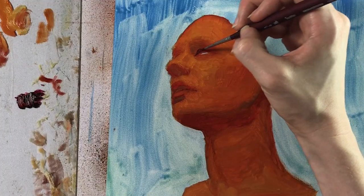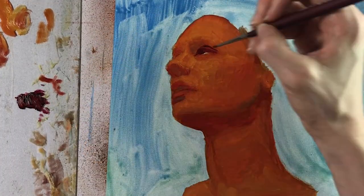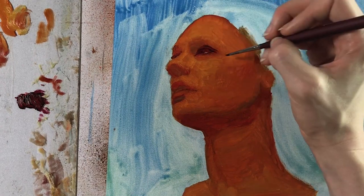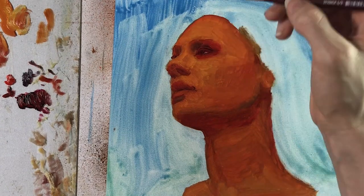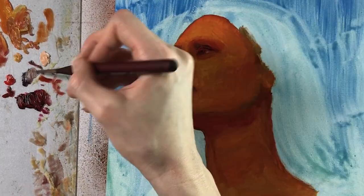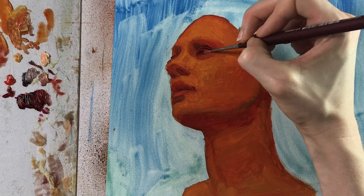I didn't have much of a plan for this piece, I just knew I wanted to play with the lighting and color. The original photo is mostly in shadow, but I wanted it to look like the sun was just going down and give it a bit of a warm glow instead.